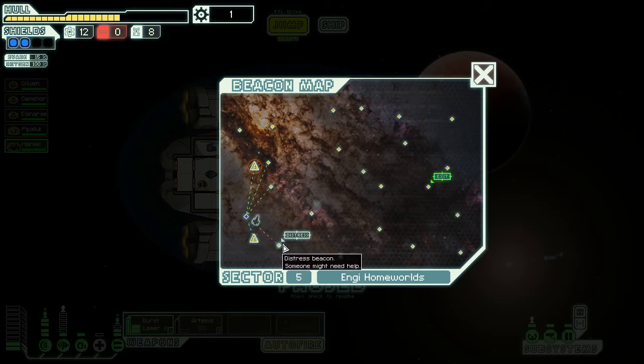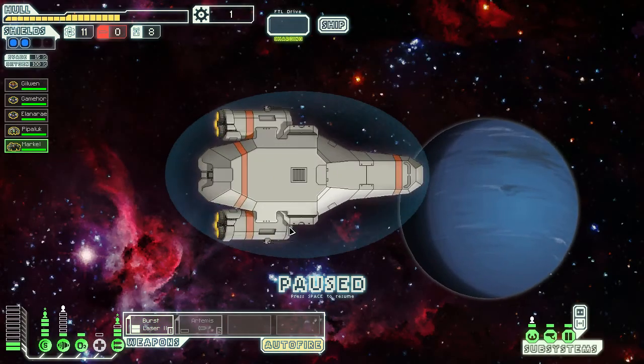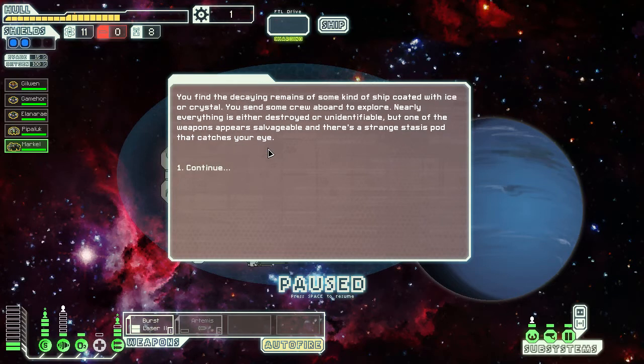As a distress call, the problem is we have no missiles whatsoever. And if the beacon is close to a sun, we will risk setting our ship on fire. A ship without life forms within a nearby dense asteroid field is giving off the distress call. Shall we investigate? Could be dangerous. Yeah, search for the ship. You find... I already had that.